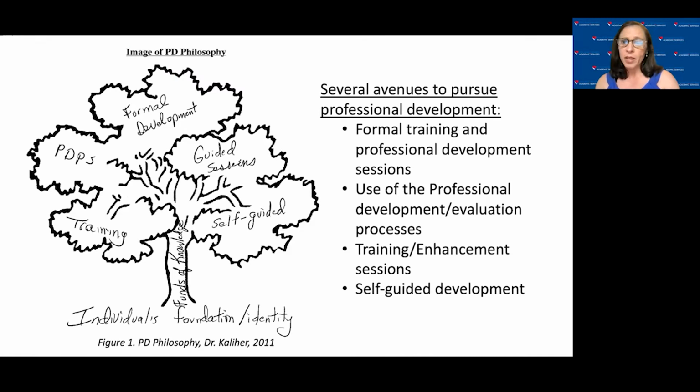And so you can see this model that's been developed, and this is one I designed and put together. We believe it's really like the roots of a tree expanding. You have the funds of knowledge, drawing from your past history and knowledge that you have, and it's really through several avenues that you develop your growth. So we have formal training and professional development. We have professional development or evaluation processes, checkpoints, our training or enhancement skill sessions or in-services, and then self-guided development. We want to really encourage that self-accountability and knowledge regarding what the work is that I'm doing here. So this is our framework of how we develop our training program.